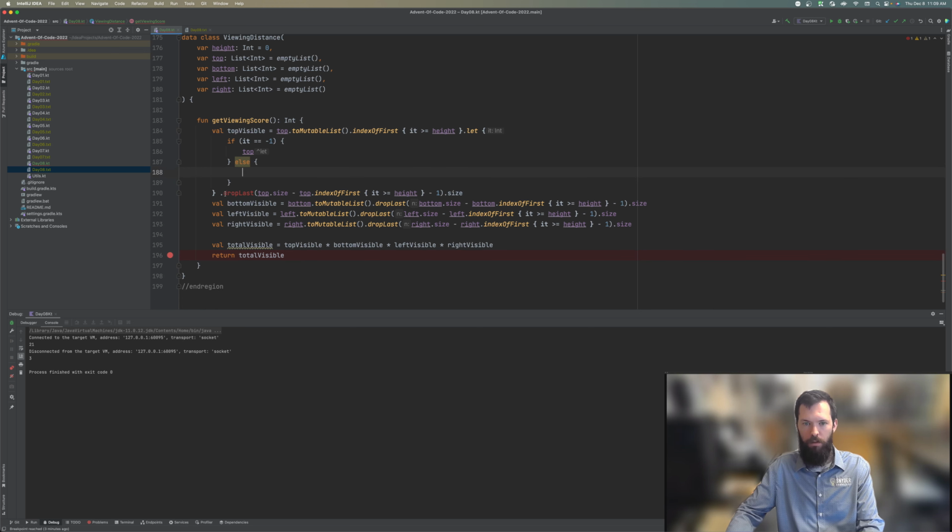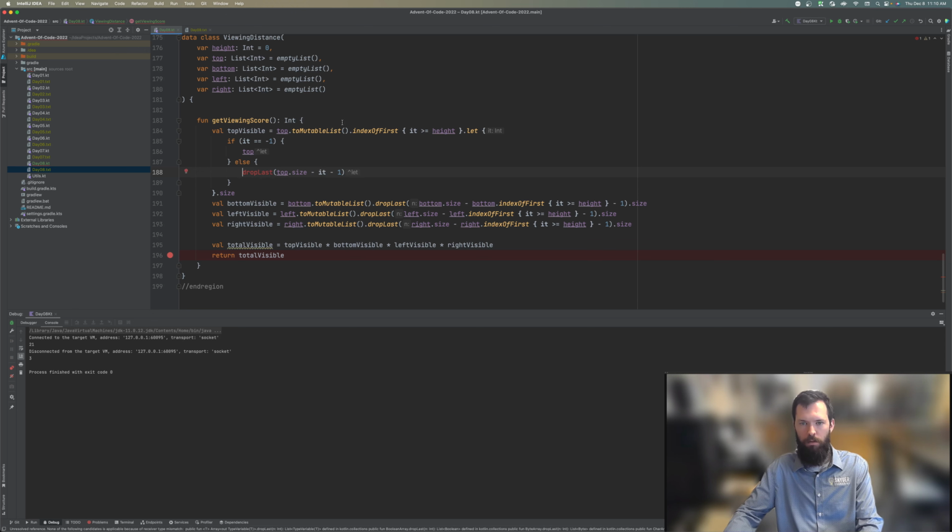Otherwise, we will drop the last and return the size. We're going to return the size down here instead of up here. And we don't need to get the index of the first because we already have it in here. And we know that we need to subtract 1 when we're dropping.